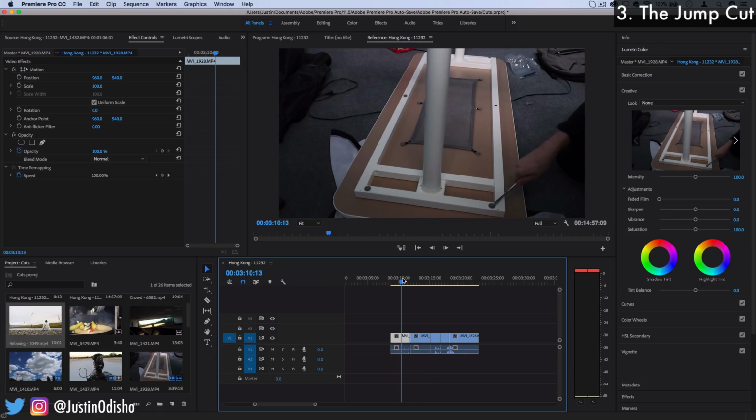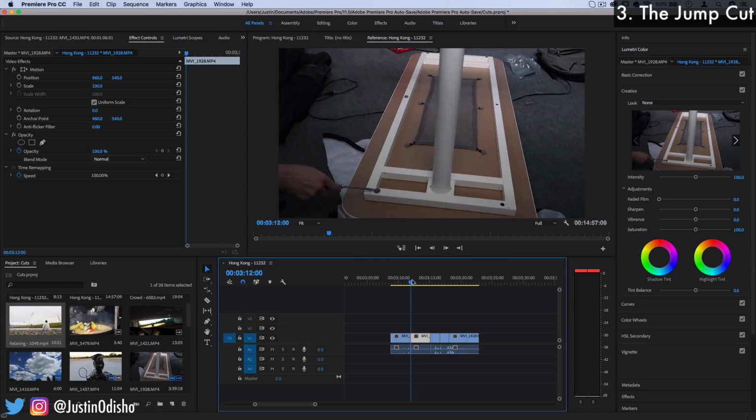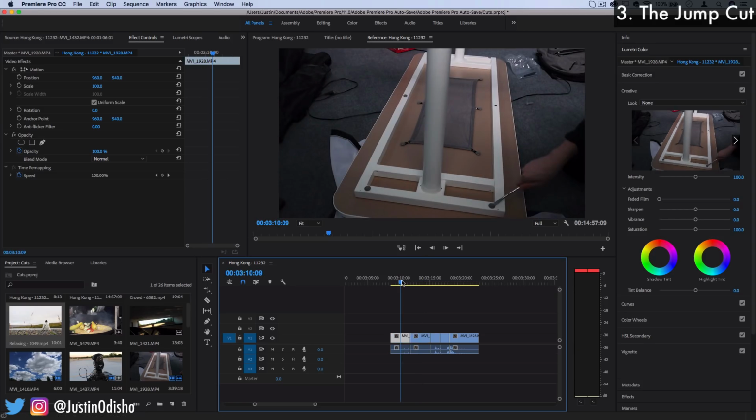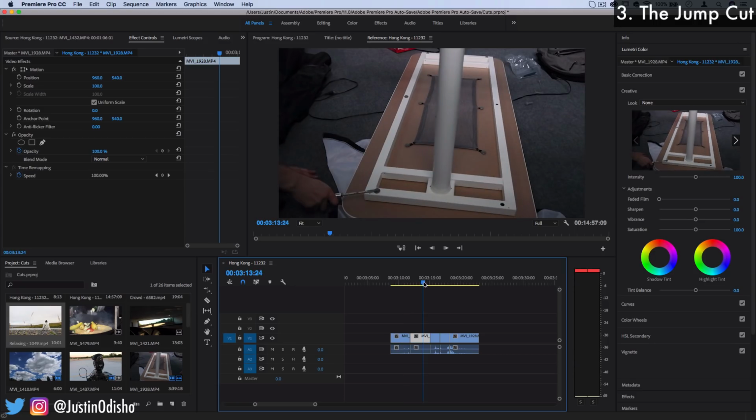This is also one of the most common things I get asked: how did someone do this? It'll be like a magic cut type of thing where the camera is sitting still on a tripod, but things magically get done on the screen, or someone is on the screen and then they snap their fingers and they're off the screen. Basically what's going on there is someone's just cutting from one section of the same clip to the next, where perhaps the person walked off the screen and it looks like they magically snapped their fingers and went off.